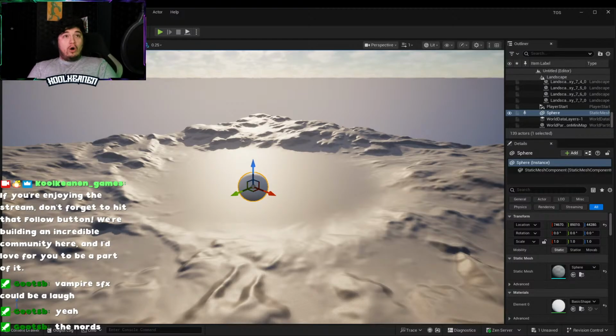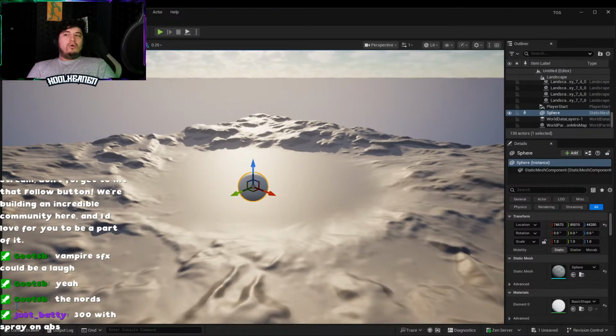So I was just like, yo, let's give it an Old Norse theme. So Old Nordic werewolves is what I was thinking of. 300 with the spray on abs. Exactly. Oh man.